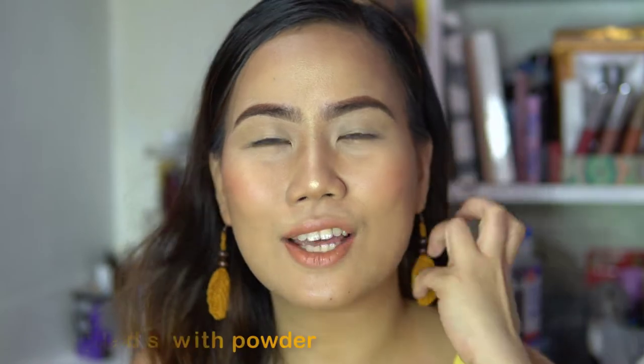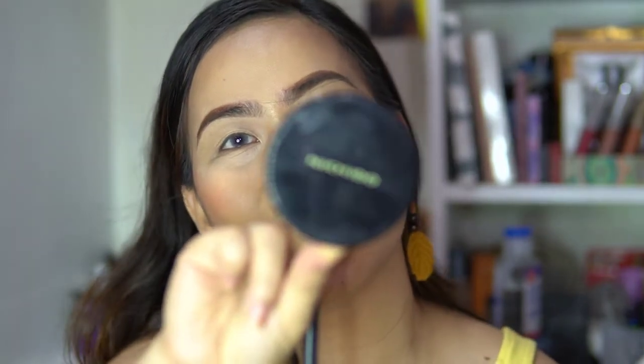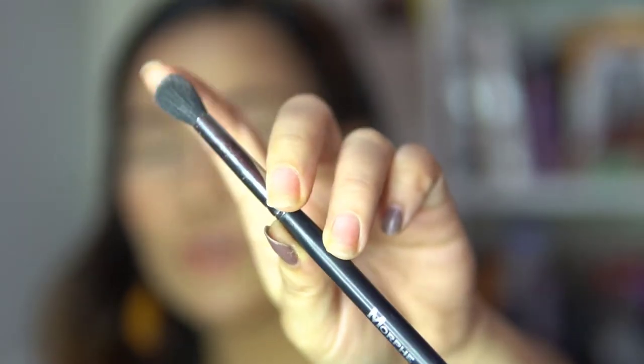Next, guys, is to set that concealer with powder. Alam nyo na ang aking ginagamit. It's Nichido Translucent Powder or any light color in your palette. It's advisable to use the lightest one. I'm just gonna dab it on my lids para hindi tacky ang ating lids kapag nilagyan ng eyeshadow. Right. By the way, this is Morphe M330. I used to use this for blending, but I find it easier to use for powders.